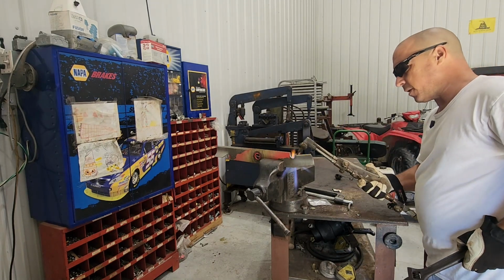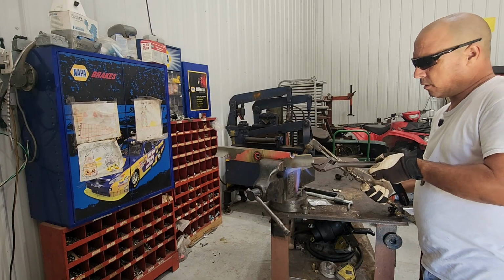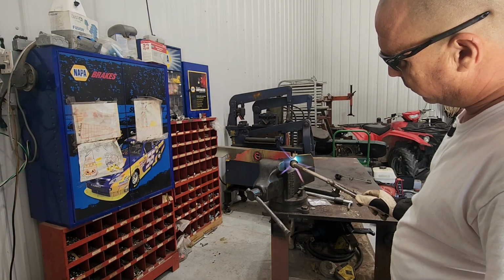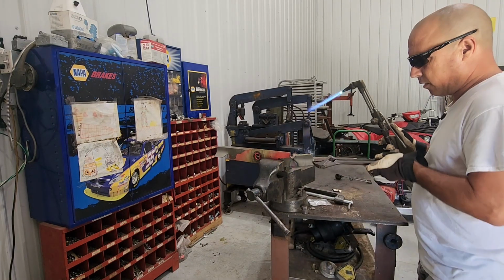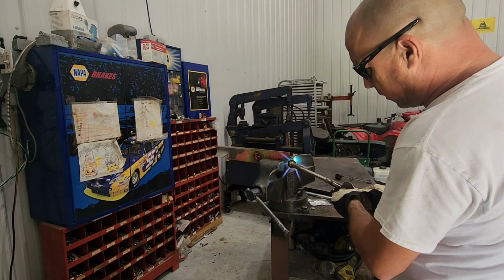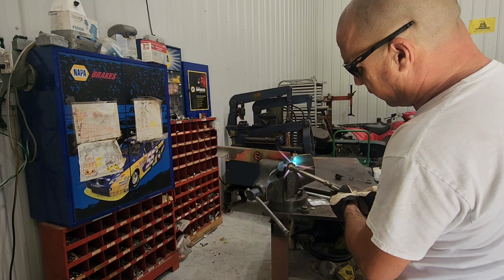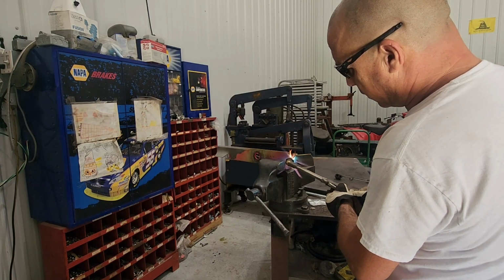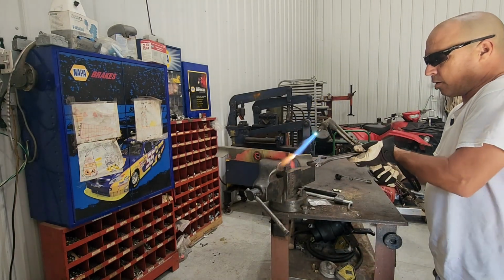All right, ready for some heat. I'll show you from this side so you can see the color change easier. Maybe, oh no, it's gonna need more. Thought it might have been ready, but not. I don't want to overheat it unnecessarily either. I just wanted enough to bend it back. There it goes, changing color. So it should be ready.